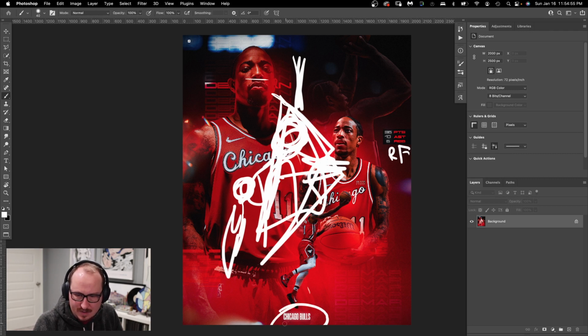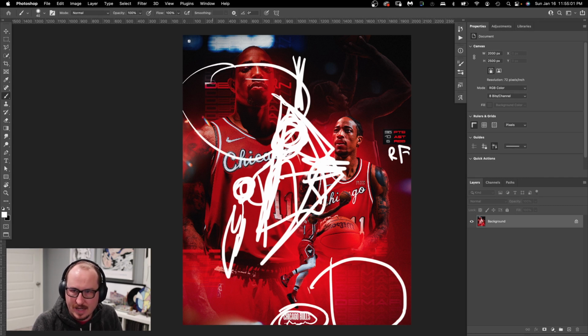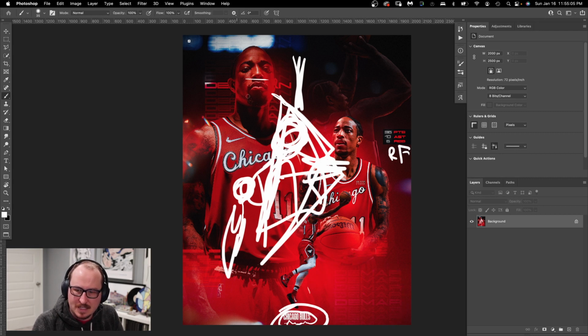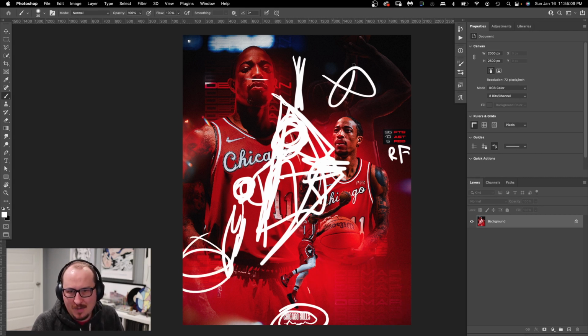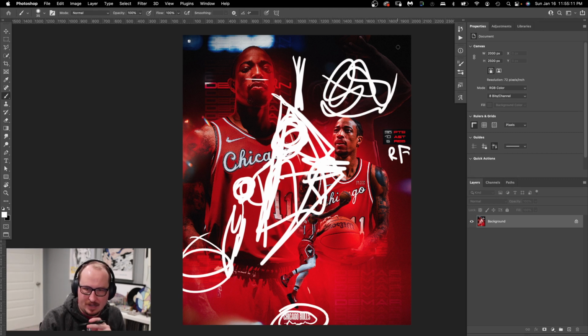Like I think this is fine. Maybe put a little bit more space in between this. I think this is fine. You got DeMar DeRozan back here. Actually gave him a mustache. That's fun. I think that's fine in the background. The blocks are fine. I probably would have just gotten rid of this photo in the background, to be honest. I don't think it brings anything to the table.